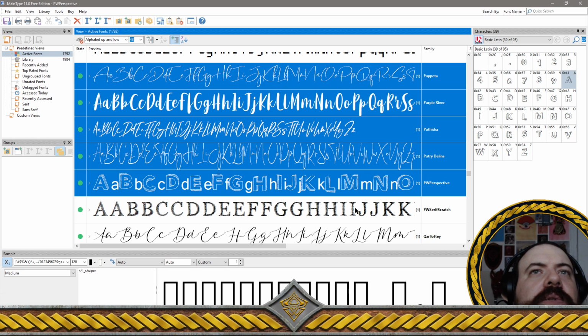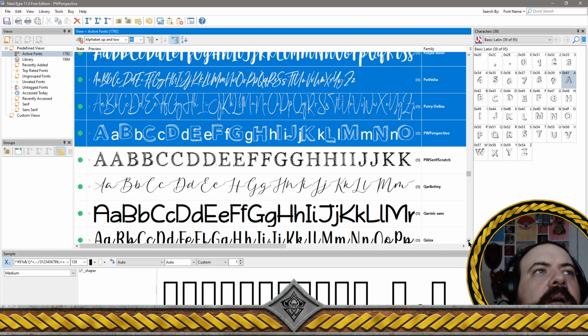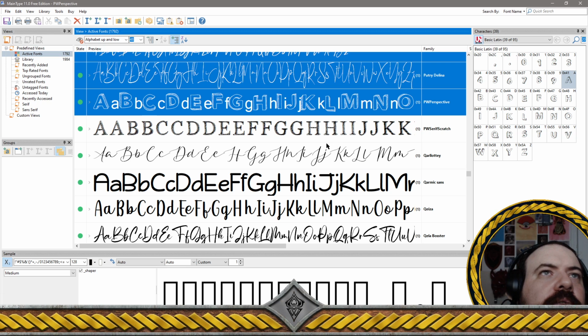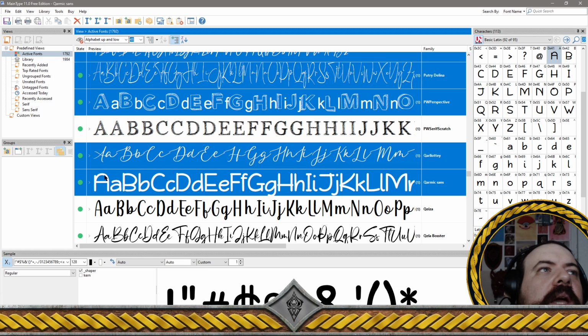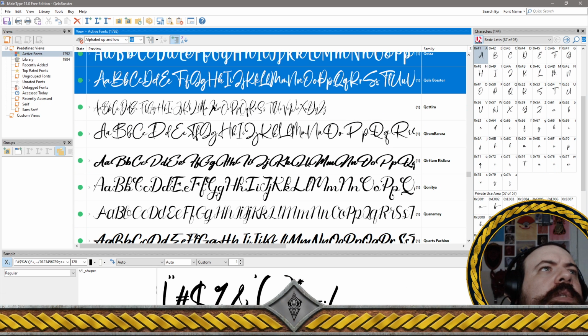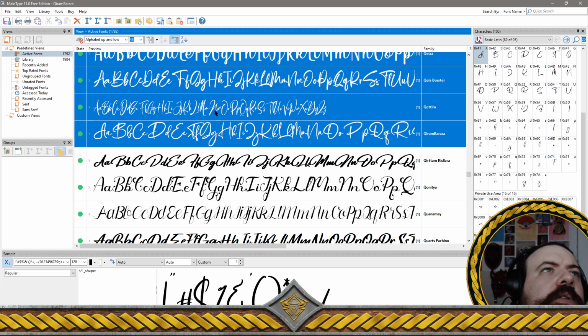The PF serif scratch is actually something that I think I might need a font like that, and I do have a few fonts I've seen like that in the collection, but that one might be the best of them. Okay. This is really odd with the A right here, this extra little bit of stem coming up here. So let's see. Yeah. Not a particular fan of either of those two. This one, it might have legibility issues, but it's a really nice stylization with the capitals there. A really interesting consistency too, and how they got that consistency with that sort of style.